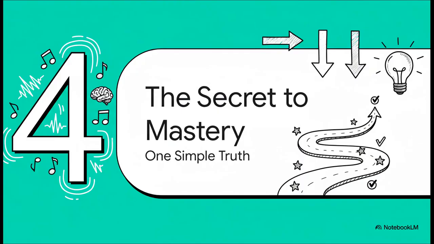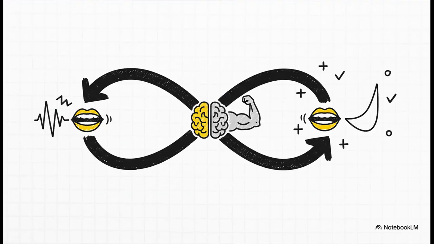Okay, so we've covered what tones are, we've got a song to help us remember them, and a drill to practice them. But what's the real secret? What's the one piece of advice that everyone needs when they're starting out? It really all comes down to this one simple, powerful truth: repetition. That's it. Look, mastering tones isn't about having a perfect musical ear or anything like that. It's about building muscle memory. For your mouth, for your ears, for your brain. Just consistently practicing those syllables, those short phrases, and really listening to the pitch changes, that's what's going to make it all feel natural over time.